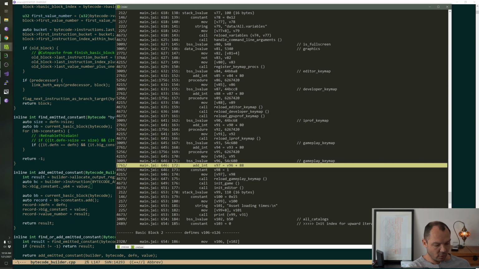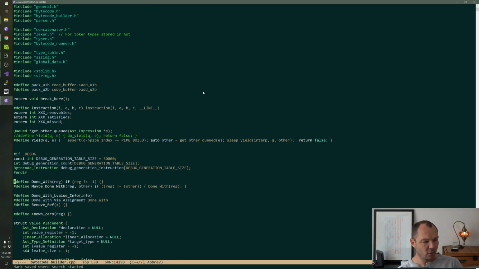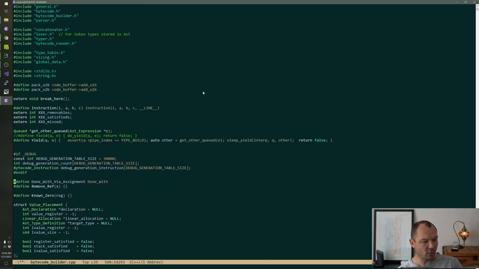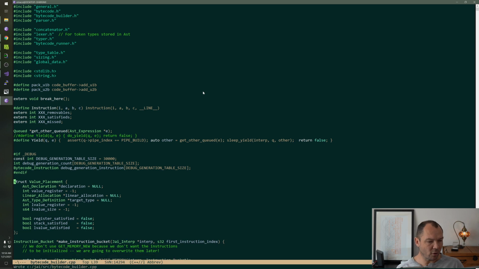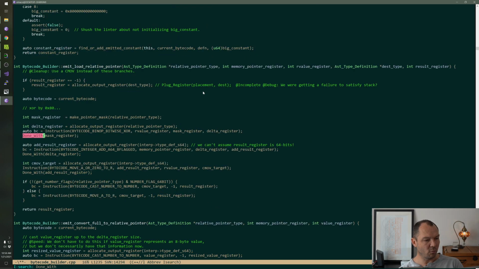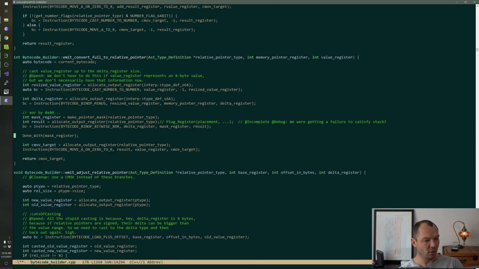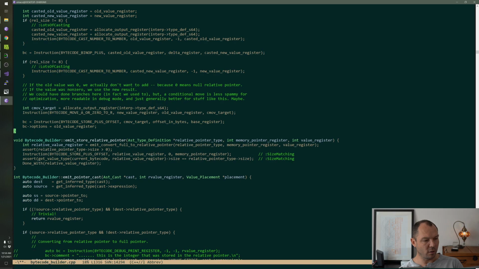That would be a good gain, but I'm not going to worry about it yet because I've got some other stuff I want to do. Let's make some gains in deleting the done withs since I just want those out of the source code. Done with, maybe done with, remove ref, known 0, all that is gone. I don't think we're going to need these.